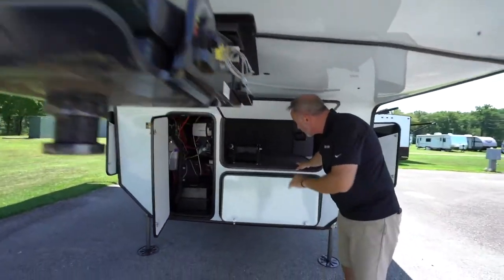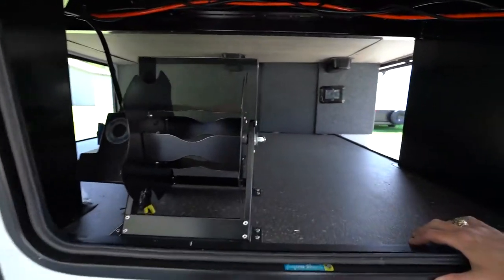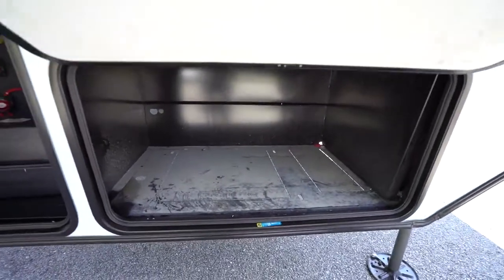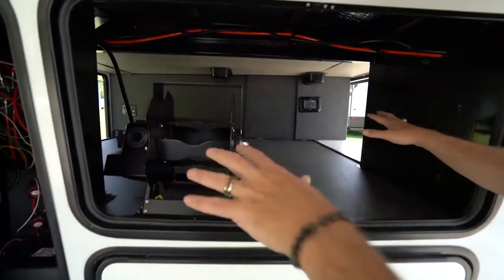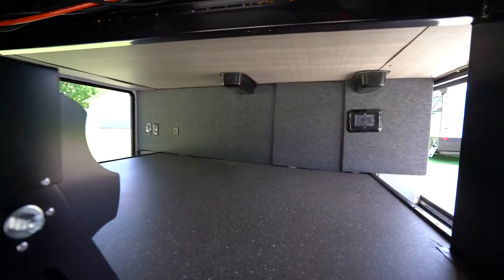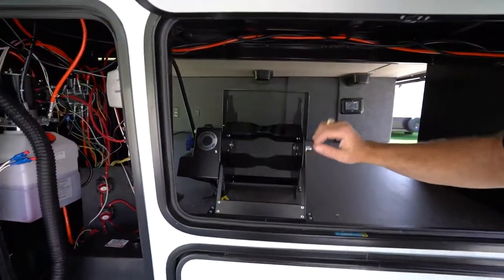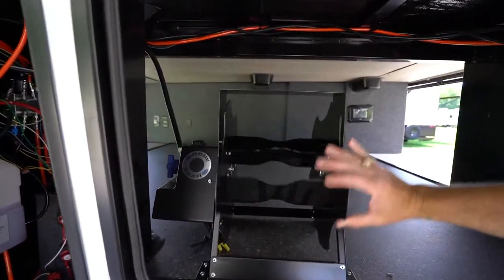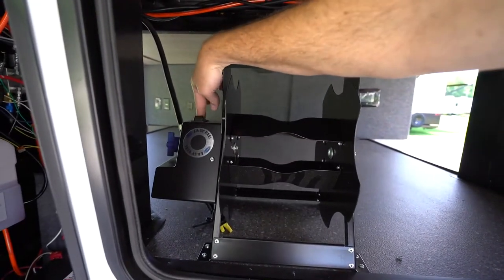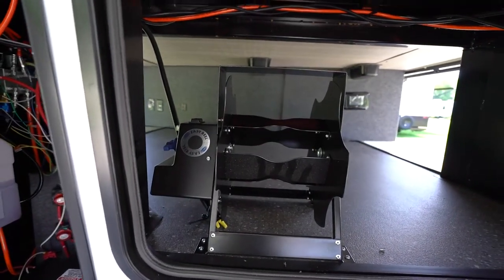You will notice with your Bighorn Traveler you will have what's known as Store More storage. What they've done is they've dropped the generator box down to the bottom right there, and they've given you three access points on most of the fifth wheels for accessing your pass-through storage, which is heated, closed off, and finished. You might even get something as cool as this Moride Easy Reel cord roller, which does have power and a lock on it — a nice little feature to keep things neat and tidy.